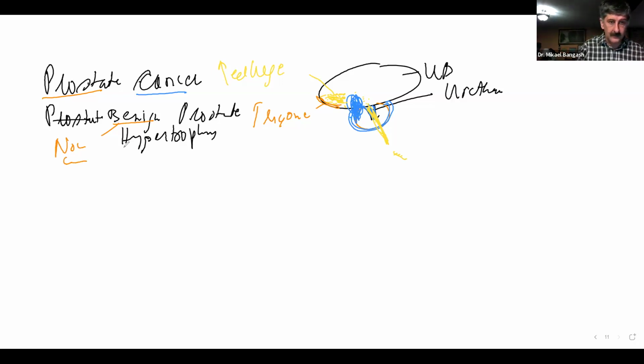There's going to be an enlargement of the prostate, which will do the very same thing, compressing onto the urethra and causing pretty much similar clinical symptoms as prostatic cancer when it comes to peeing, which will mean urgency, emergency, frequency, etc. And of course, there's a poor urinary stream.